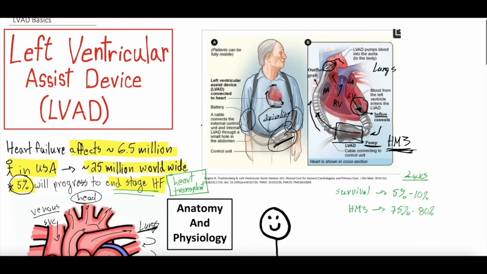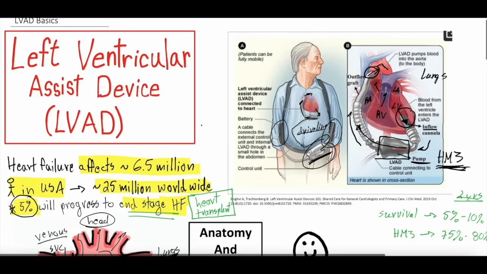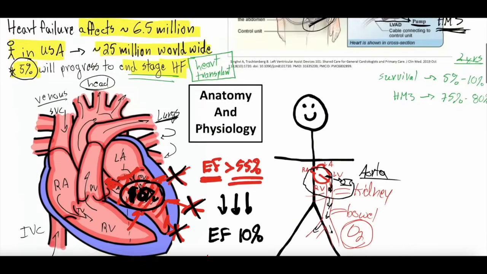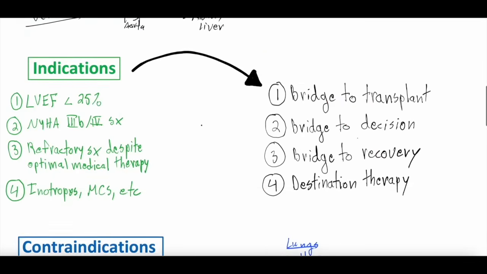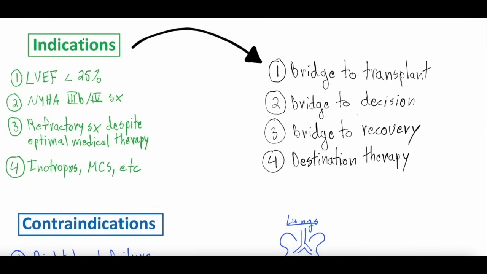I'm going to zoom back out. Let's zoom in just a little bit. Okay, so we talked about the anatomy and physiology. We talked about what that looks like. What are the indications? Who benefits from an LVAD? I told you there's an increased survival at 2 years, and decreased symptoms for many people with end-stage heart failure. But there are specific indications for who qualifies for an LVAD.